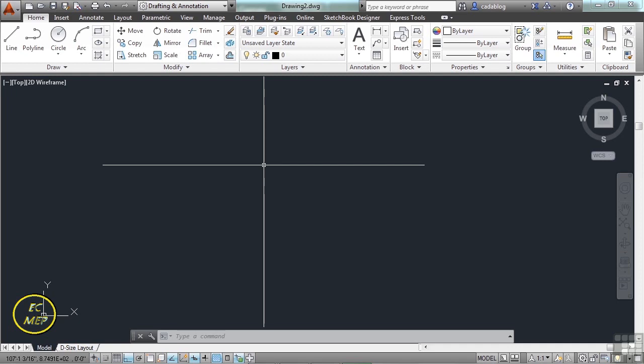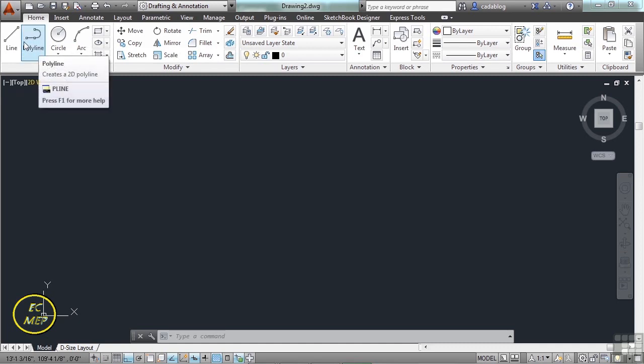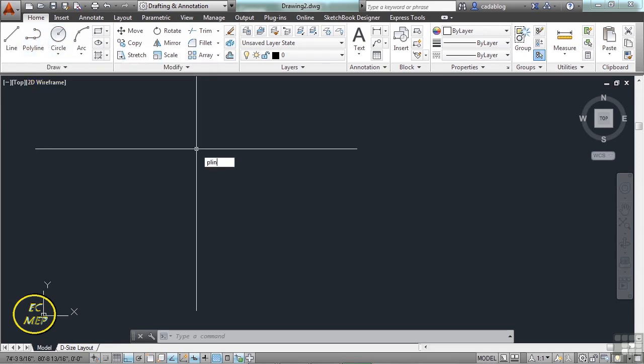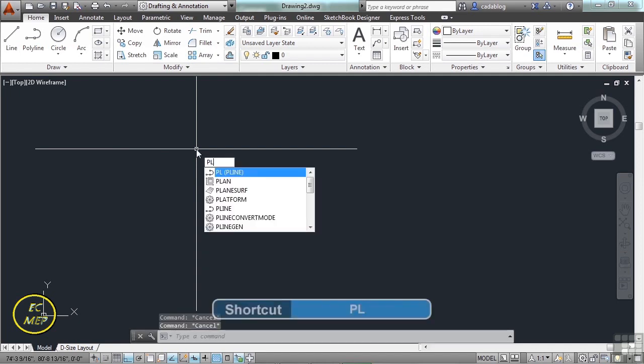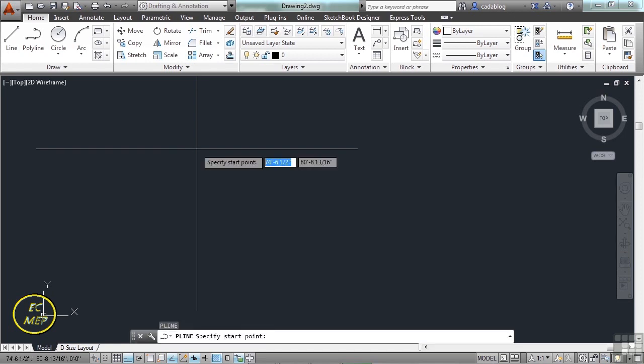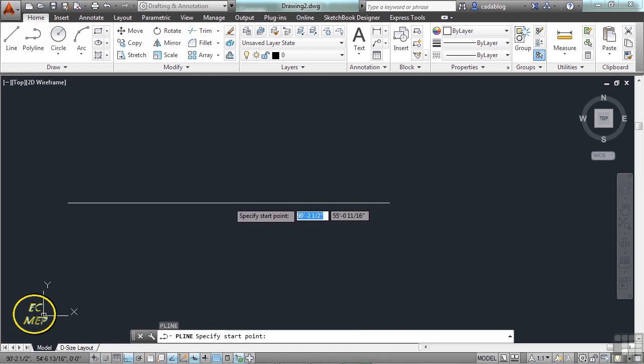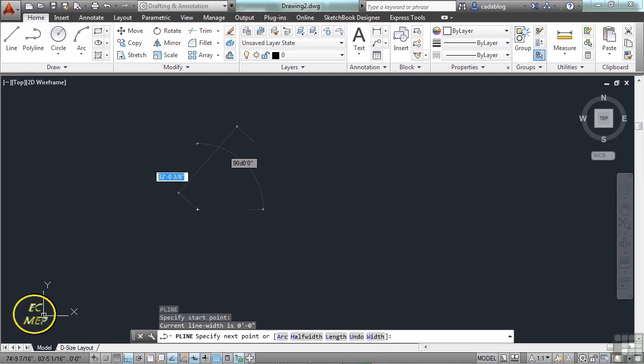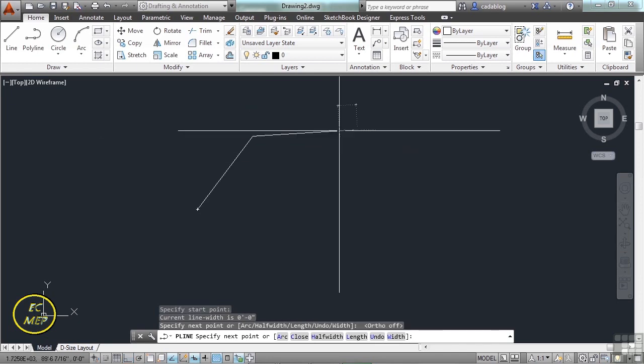So start the polyline command. You can come up right here in the Home tab on the ribbon to the polyline, and you can see that it has multiple points here. Or you can type in p-line. The command alias for polyline is just PL. And that's what I typically do. I'll just type PL, then press enter. And drawing a p-line looks just like drawing a line. Pick a point. I will turn off my ortho command. Pick another point.